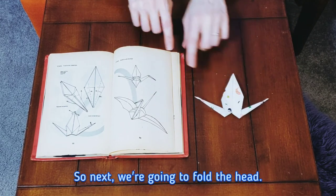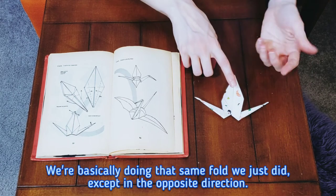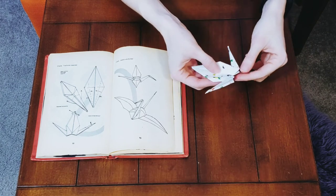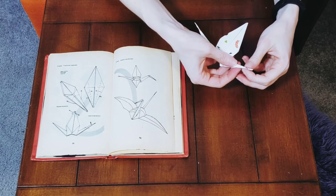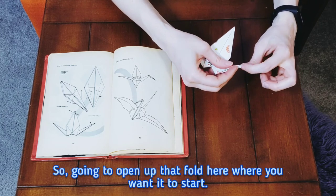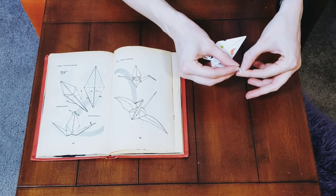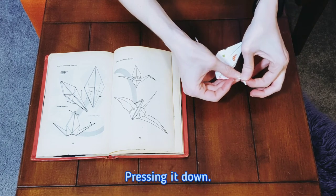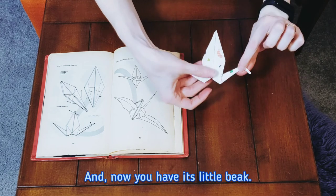So next, we're going to fold the head. We're basically doing that same fold we just did, except in the opposite direction. So we're going to open up that fold here where we want it to start and reverse it, pressing it down. And now you have its little beak.